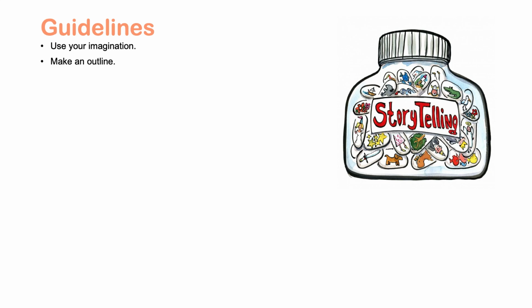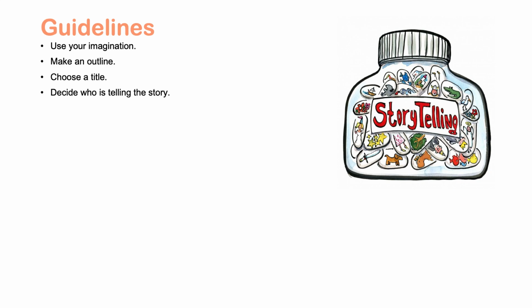Get a sheet of paper and write down in a few words who the main character is, what the situation is at the start, what happens next, and how things end. Choose a title that fits your story. A good title should be interesting and it should attract the reader's attention.